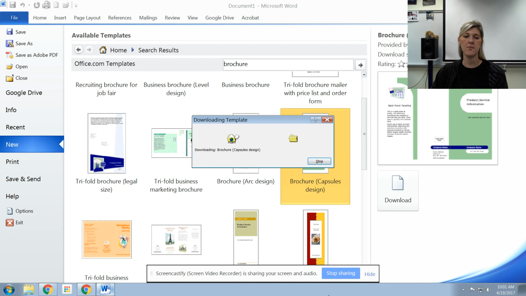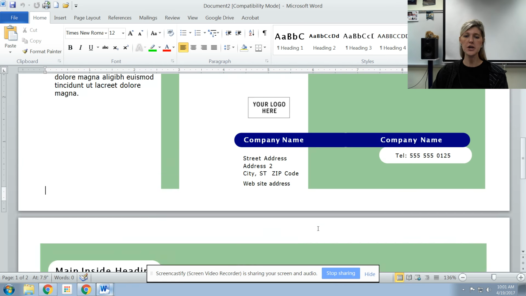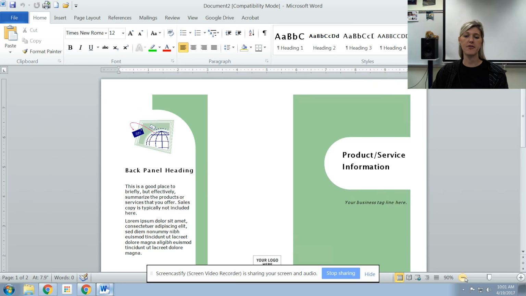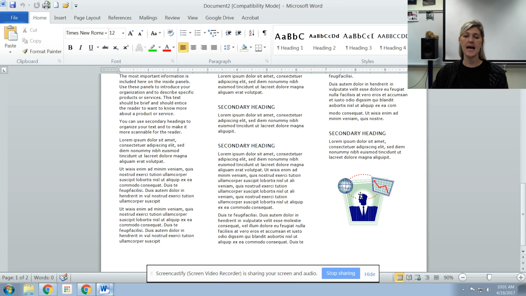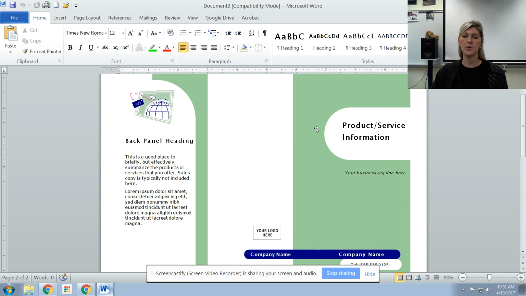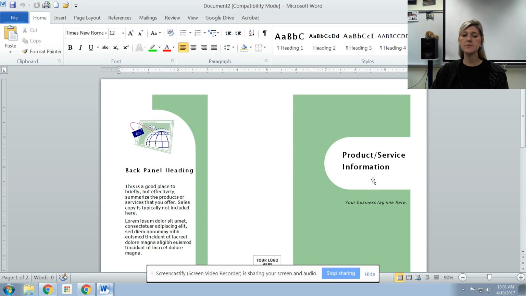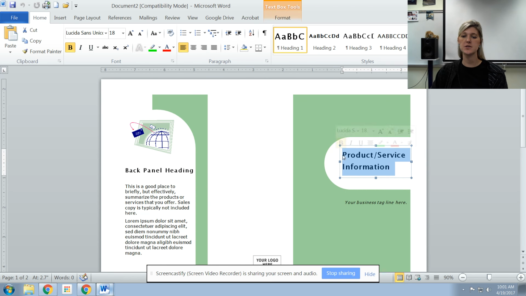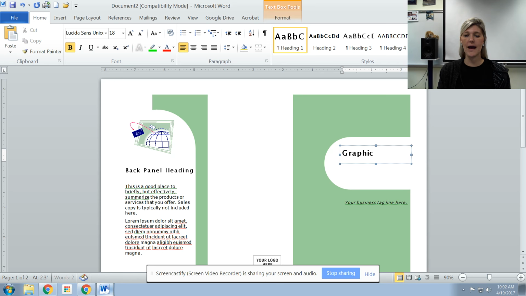So I'm going to click on it and hit download. Okay, I open it up and it's going to have a front and a back, because we do print on both sides. So really all I'm doing is changing the information. Let's say I'm making this for a club at St. Pius, because that's what you guys are doing for yours. So I'm going to put in here graphic design club.